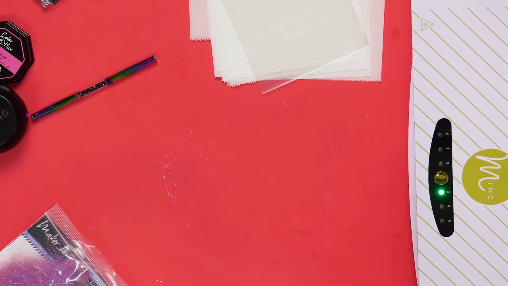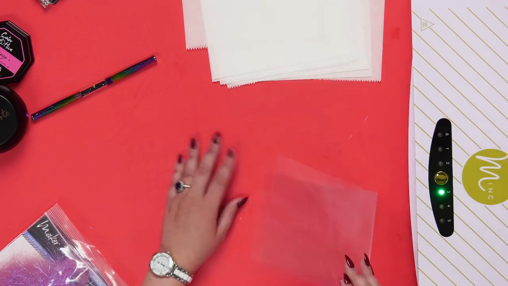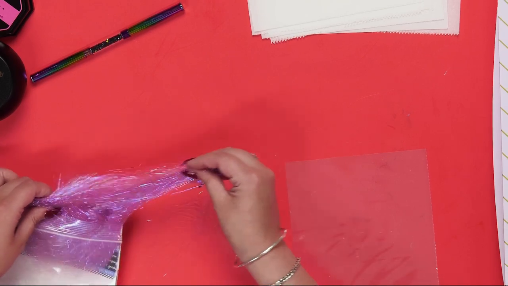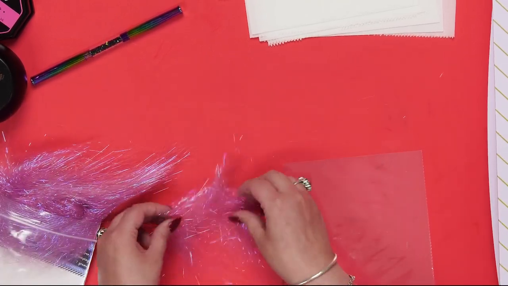But we re-engineered Fairy Floss to work with your Minc machines, your laminators, because lots of us have those because we do all of this foiling that's super trendy. So I want to show you how you create your own papers using Fairy Floss. I'm going to pick out some Aurora Borealis here.